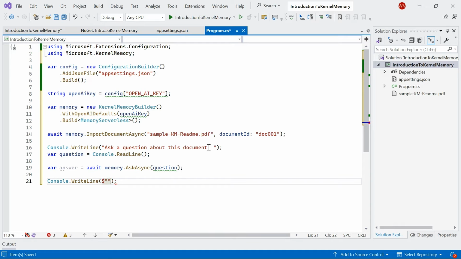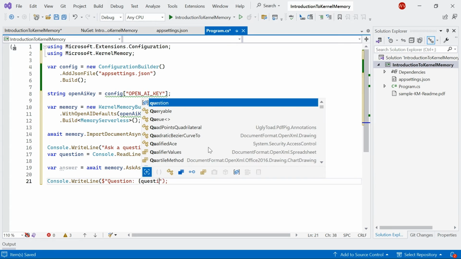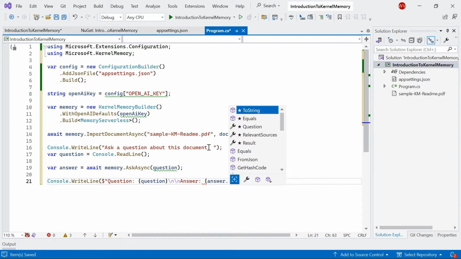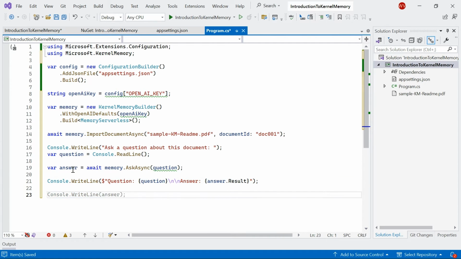And then I'll write this out. So what I'll do is the question, create a new line, and then the answer.Result. Cool. And there's a whole bunch of things that we can actually retrieve from this answer or memory answer object.